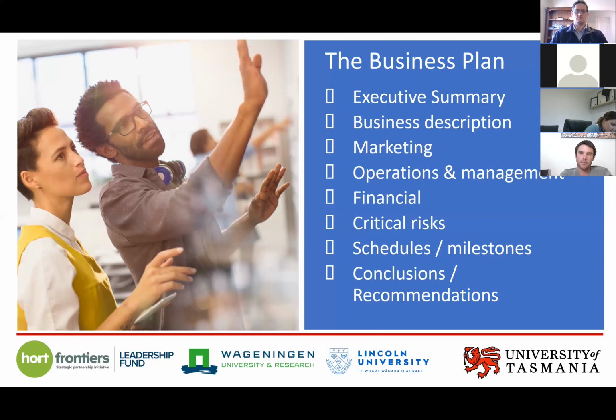And then finally, the business plan will have some conclusions and some recommendations. So you might look at two key areas in terms of potential new technologies. And at the end of the day, you'll come down to, well, actually, in this situation, we recommend this, or in that situation, we recommend that.